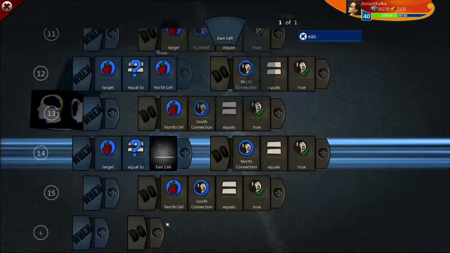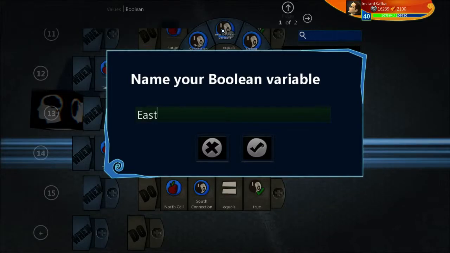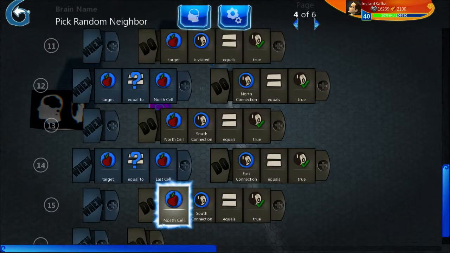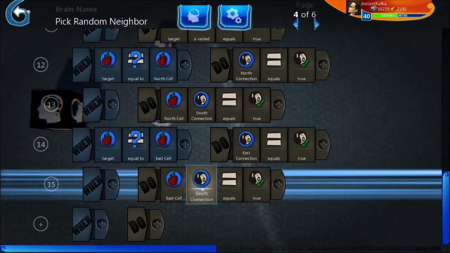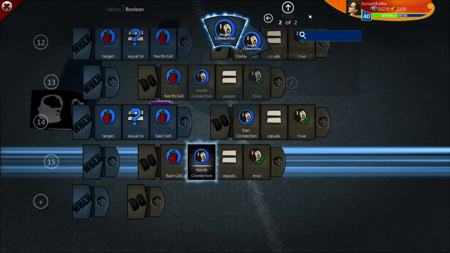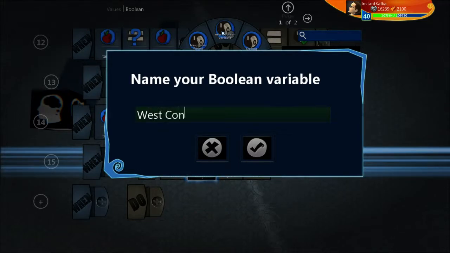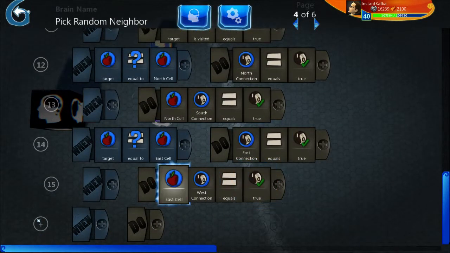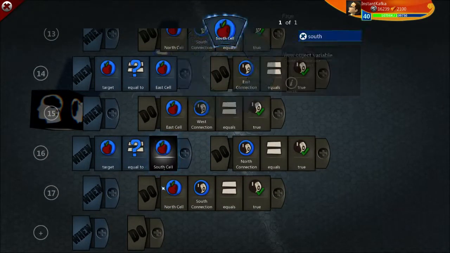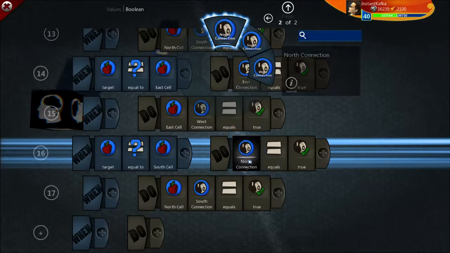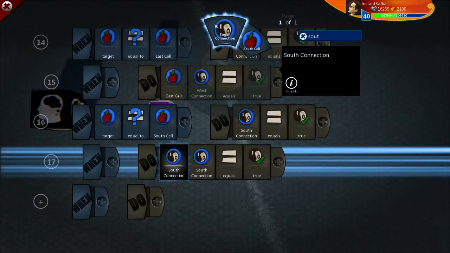We have east. We have an east connection, and then our east cell's west connection is also set. Boolean east, south connection, and our south cell's north connection.